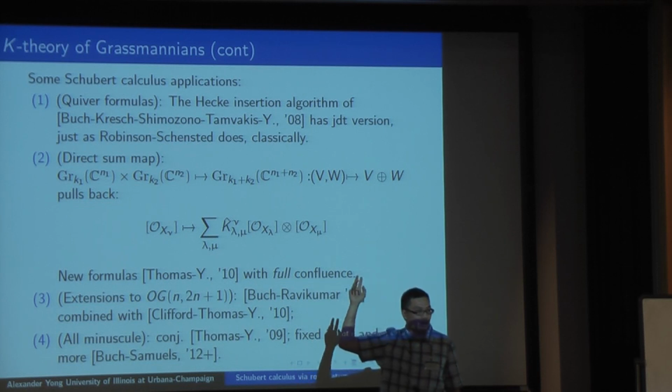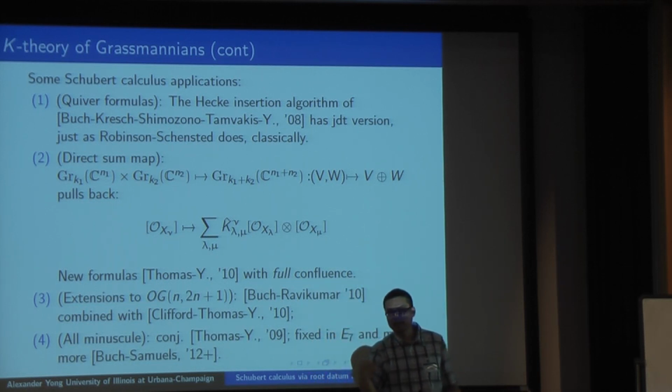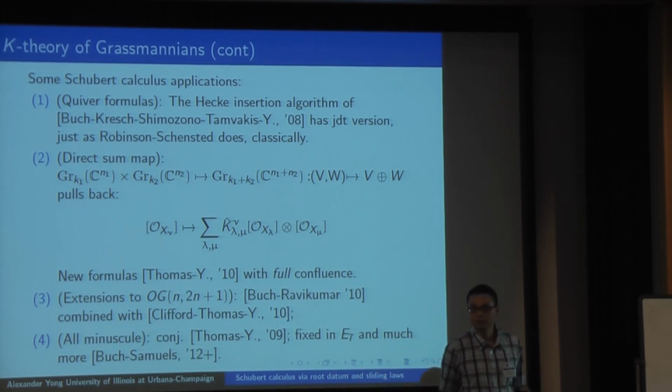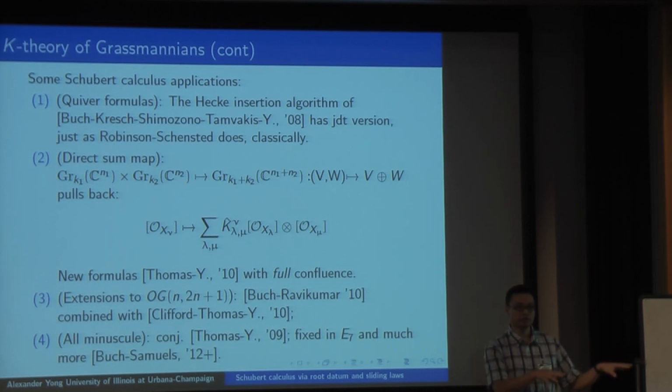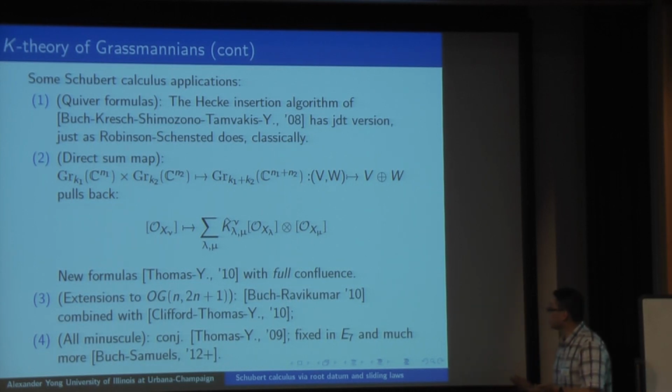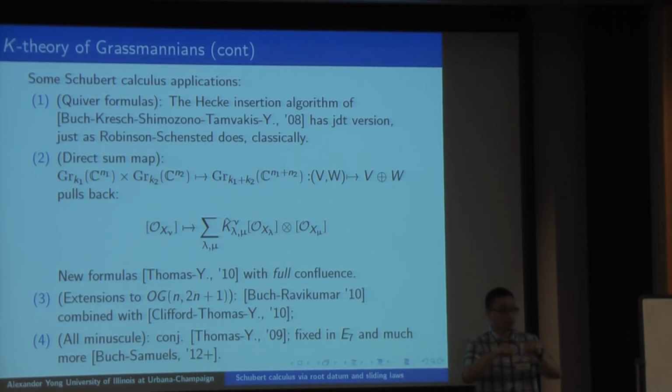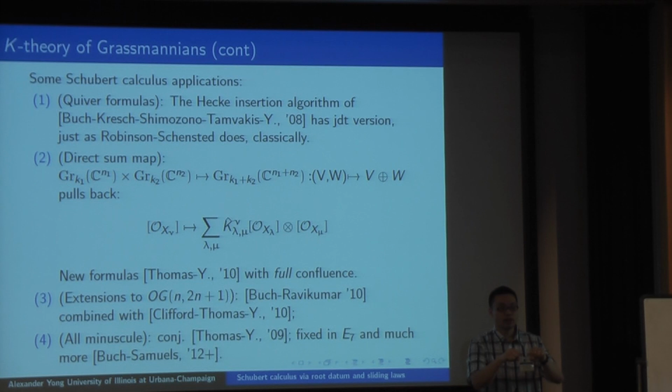Now, if this was the same in cohomology, then the analogy in terms of symmetric functions would be I take a Schur polynomial that's of course symmetric in all the variables and split it in half. And of course it's symmetric in the first half and the second half. And how do you decompose it as the sum of tensor products of Schur polynomials? And it's in fact true that those structure constants are the Littlewood-Richardson coefficients in cohomology. So usually you think of Littlewood-Richardson coefficients as the product of Schur polynomials, but you could also think about it as this splitting coefficient. So we analyzed this situation at the level of K-theory, and it's not true, and I believe Anders Buch already had it, that the structure constants are the same as the product coefficients. So that changes.